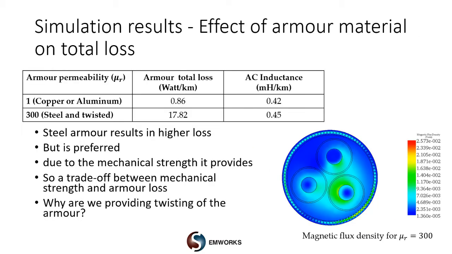Let us look at the effect of armor material on total loss. We have a choice of armor material — copper or aluminum, which are excellent conductors, or steel, which is not a very good conductor but has some permeability. When using copper or aluminum, I get very little armor loss. Versus using steel, the losses are almost 17 to 18 times more per unit length. The conclusion is that steel armor results in higher loss, but it is still preferred because of the mechanical properties and strength that steel offers — so there is a trade-off between mechanical strength and armor loss.